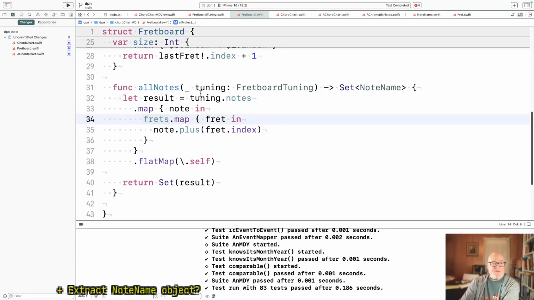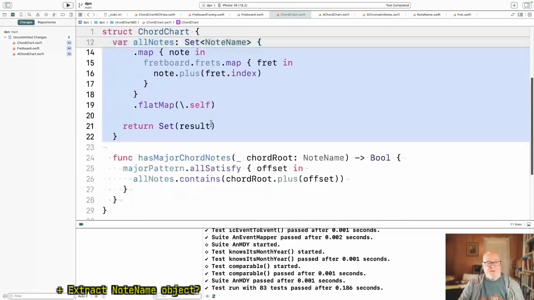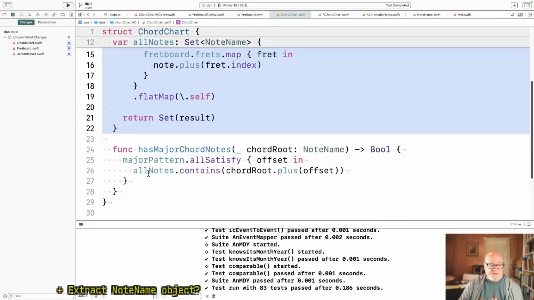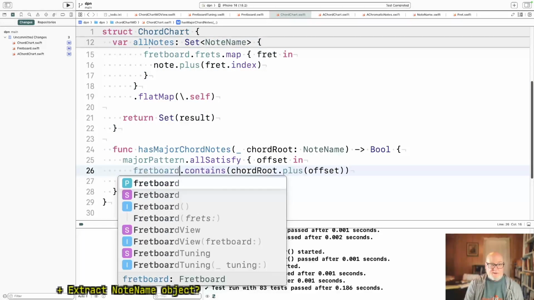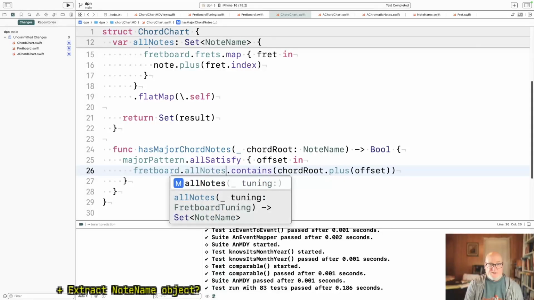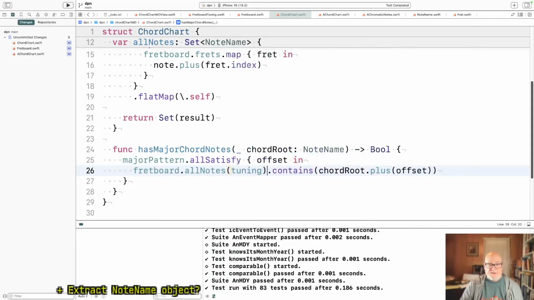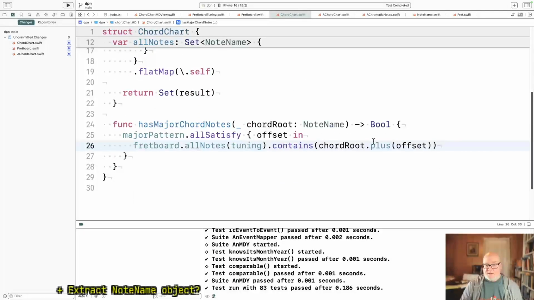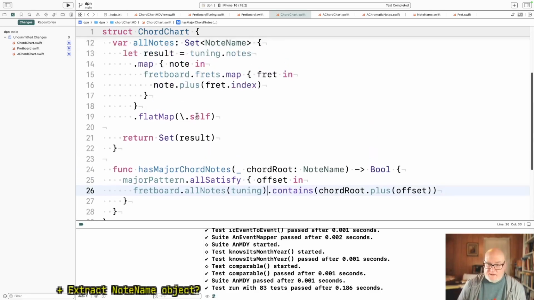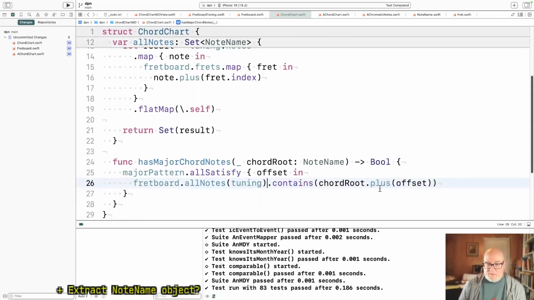Okay, so this is what I think chord charts should be asking for. So all notes, this is really fretboard dot all notes in this tuning. The tuning we have contains the chord root, or the chord tone, I should say, because it's root, third, fifth.